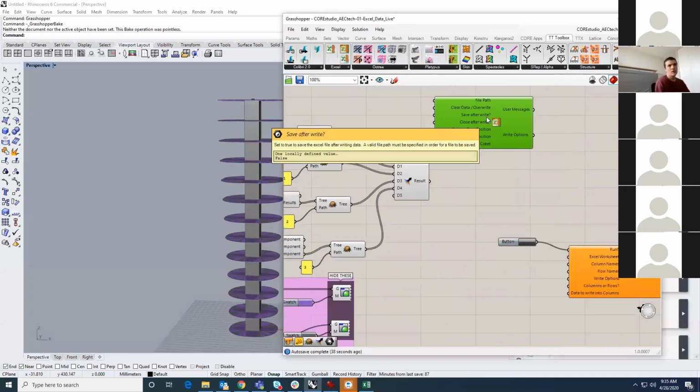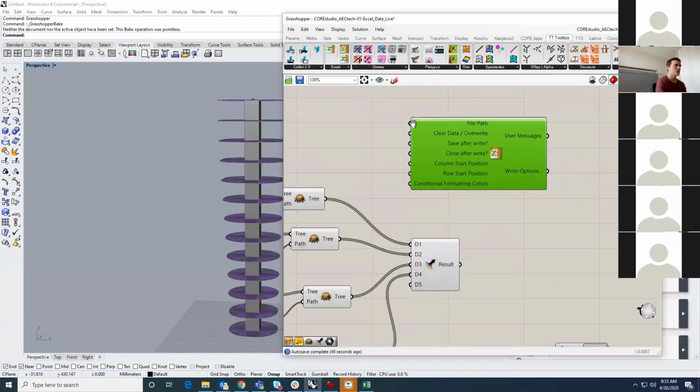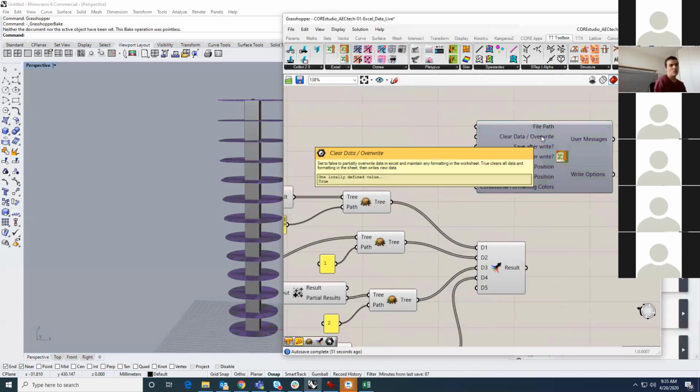Okay, so let's look at our write options. We have our data to send to Excel. Let's look at the options that we can go with. We have file path, and we have clear data or overwrite. This is pretty interesting. Do you want to clear the entire Excel file?